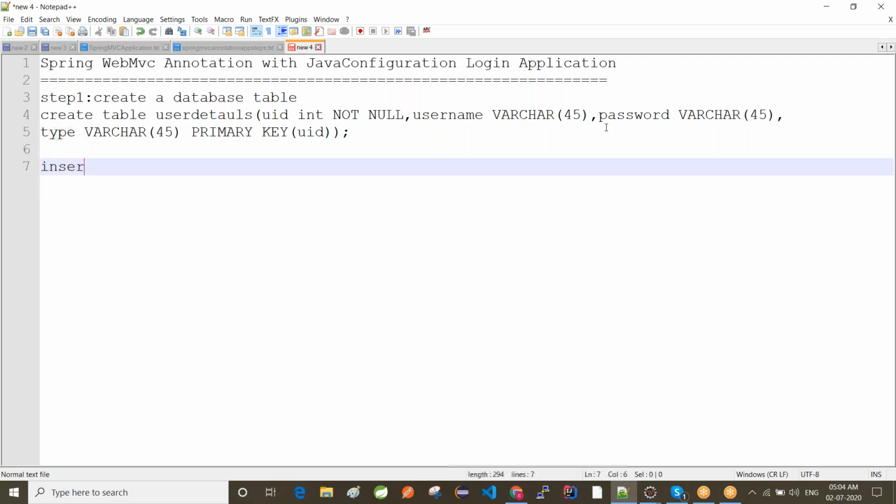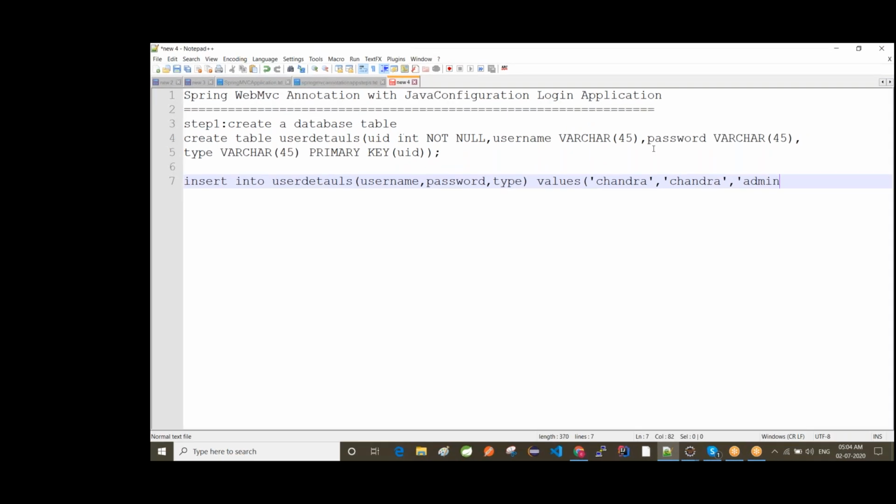How to write the insert query? Insert into table name user_details, and we specify the columns username, comma, password, comma, type. These values I need to insert. For the username we use Chandra, and password also Chandra, and we use the admin type.